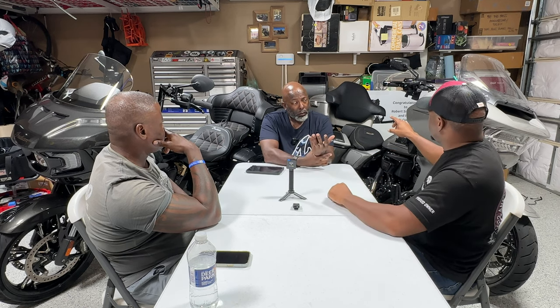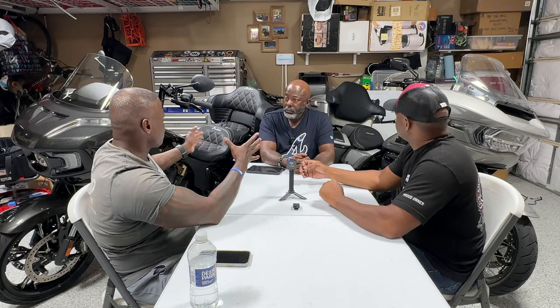Yeah, and I think this applies to both. I don't think either of those Tourpacks really matches the bike, because this bike's not made to have one, and it looks like it's just on there. It looks like you bought an aftermarket tour pack and just put it on. It didn't come that way, you know what I'm saying? So even though this one is for the bike, to me it looks like a generic tour pack, the same way that one does. The reason you're thinking this one looks generic is because it doesn't have any speaker pods, so the areas are not filled. That's what makes it look like it's just placed on there, which it is. I just think aesthetically.